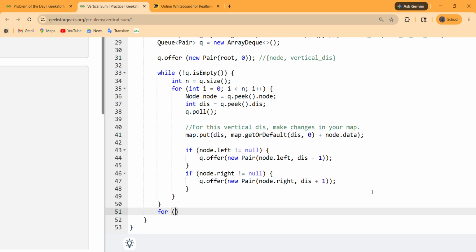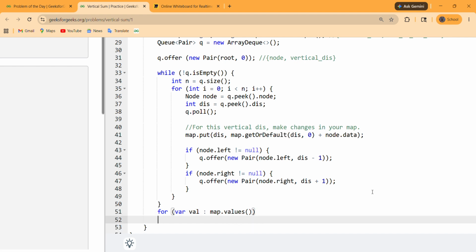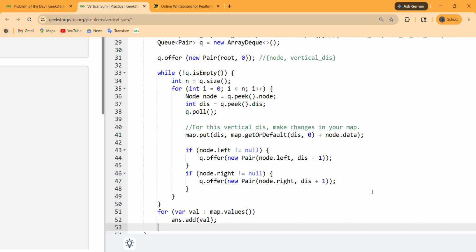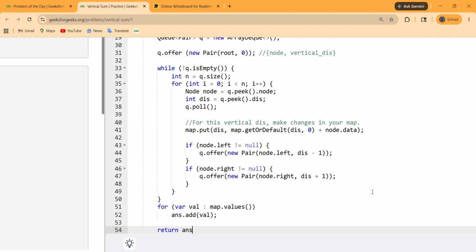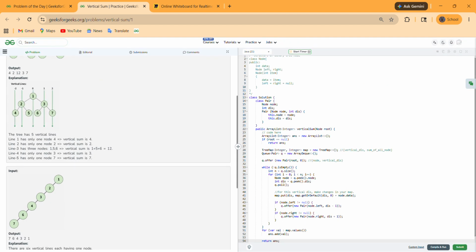After this while loop is over, run a loop for the values in map.values. This map.values will return a view of all the values, and you can add them into your array list, and then simply return your final array list.